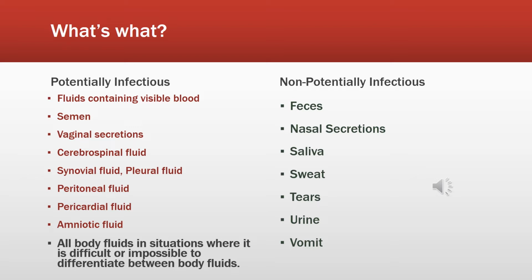There are also things called non-potentially infectious materials. And we say non-potentially infectious because if you were exposed to these materials, you are not at an immediate risk of contracting a bloodborne disease. However, they can still transmit and carry bacteria, so we need to take proper care using PPE when handling these types of materials. We do treat an exposure to both potentially infectious and non-potentially infectious materials, everything besides sweat and tears, as an exposure incident.